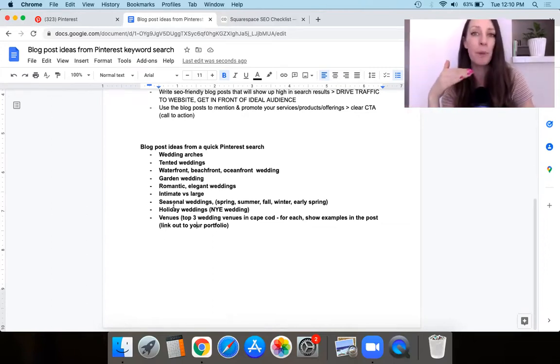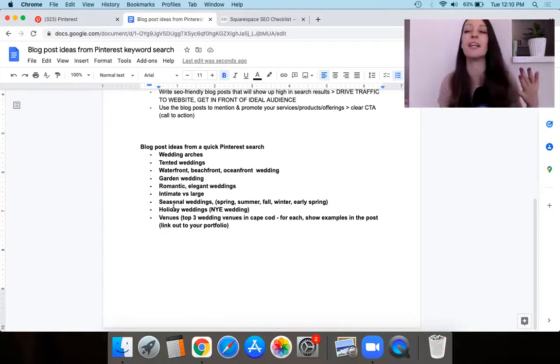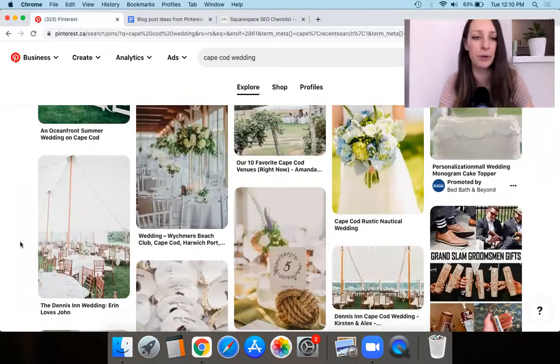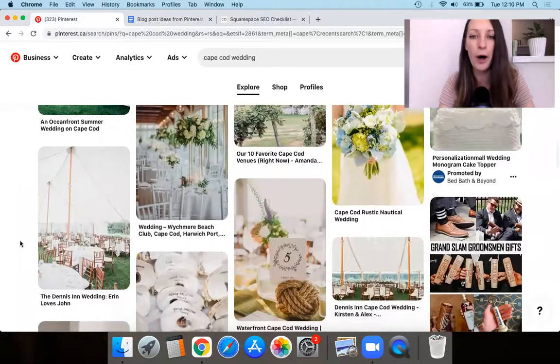And not only will it help, so now if anyone's searching for that, they can see different examples, and they're also like, oh, well, this is a wedding photographer who knows how to shoot this location. They're very comfortable. They obviously work with the type of venue we're interested in. So that can be really helpful. And yeah, okay, so that's basically just some examples. You can keep going. That was just the very top of the list here.